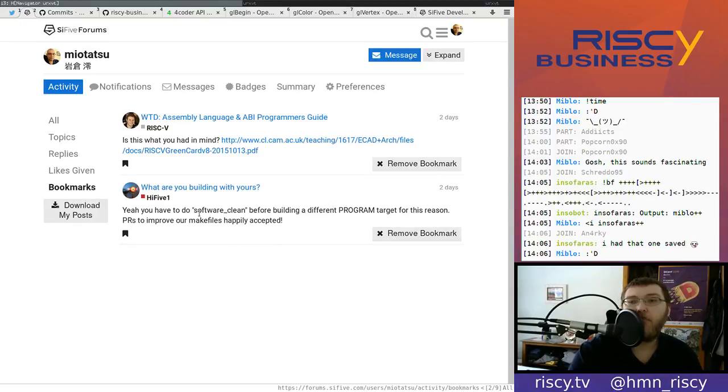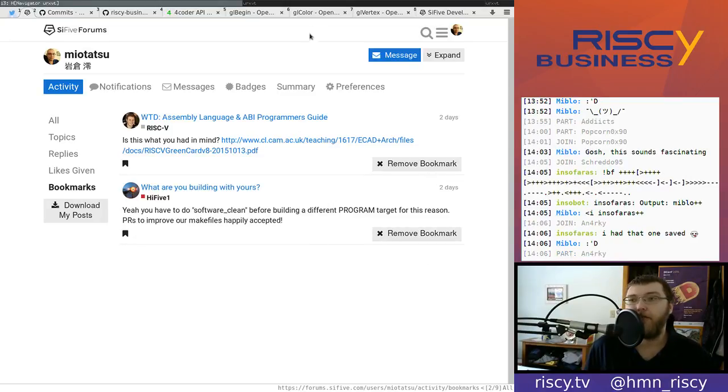So I tried that off stream. If you do the software clean and then try to build the hello world, it works just fine. I think currently the program I have on my High Five One is just a hello world that slams Miblo High Five. But I don't have it plugged in right now, and we don't really need it plugged in since we're just going to be packaging for the AUR. So I want to open up a few tabs, I think.